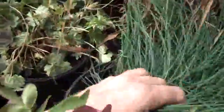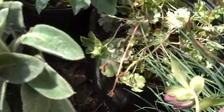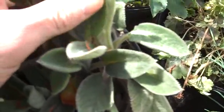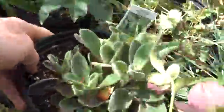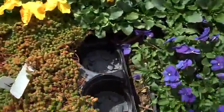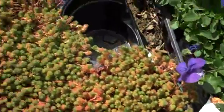Another sun-loving plant. These are lamb's ears, a popular plant because of the texture of them. They actually feel really woolly, and as far as texture is concerned, it goes well with a lot of other plants that we have here in stock. Other types of plants that we have here in stock, and again are available for you to pick up or installation, are some ground covers here.